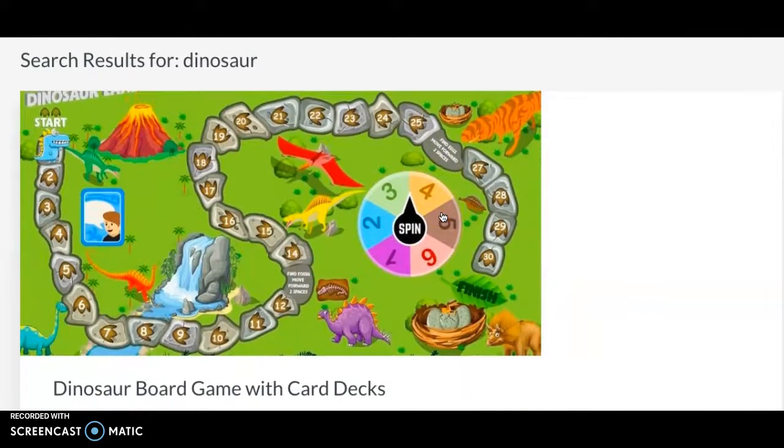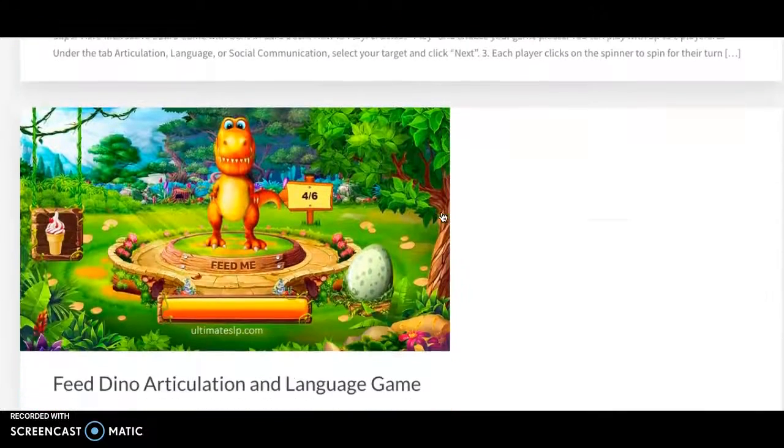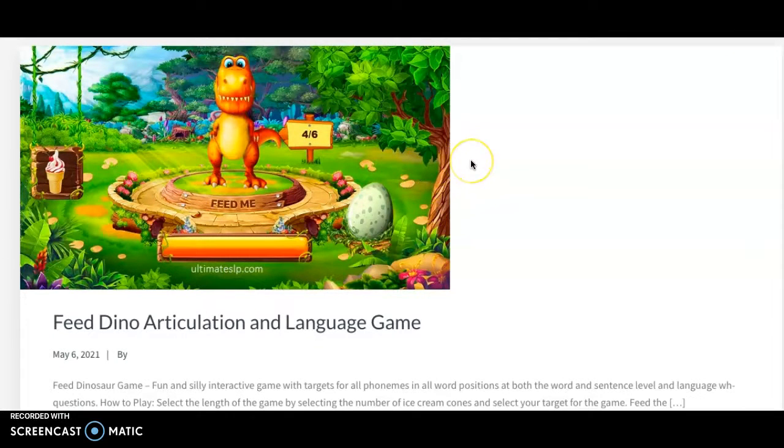And they have two games. They have a board game that I did with the students, and then I also used the Dino, and we did an interactive game with that. You also have access to printed or paper material that you can send home with the students after you play the game. So this is us playing the game.